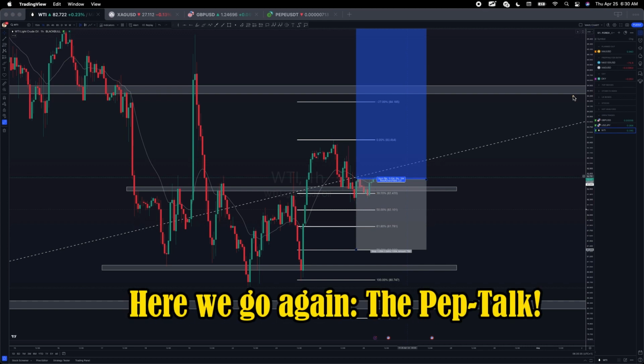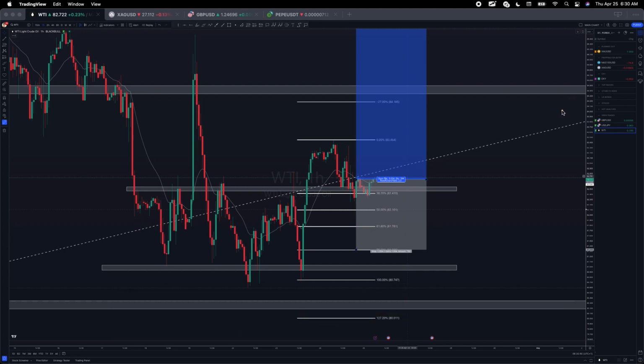By 10 I'm always asleep, because if you're trading and you can't leave your trade open overnight, then you're not trading. What you are doing is giving yourself a heart attack. Go and do something else. That's what I think. Unless you're a scalper or a day trader. If you're a swing trader and you couldn't sleep because you have some trade open, it is as simple as just don't trade again, or close your trade, or do something. Give yourself peace of mind, man. I like peace of mind.